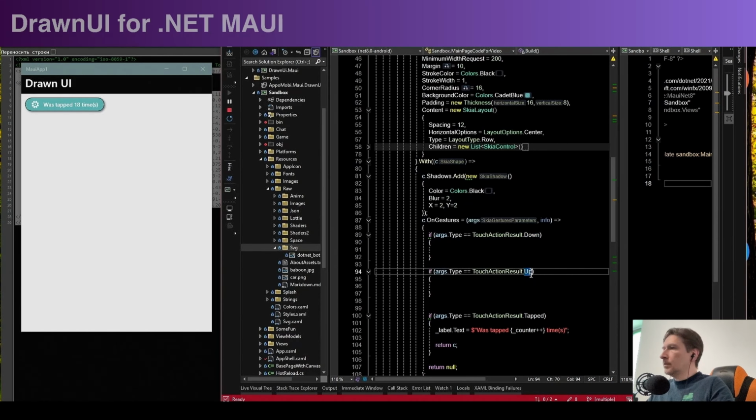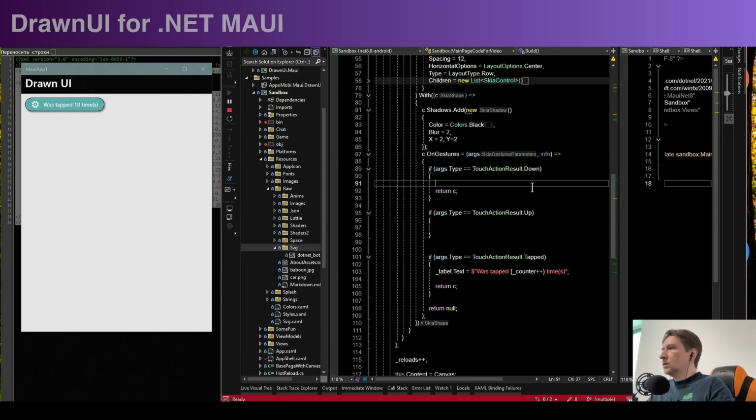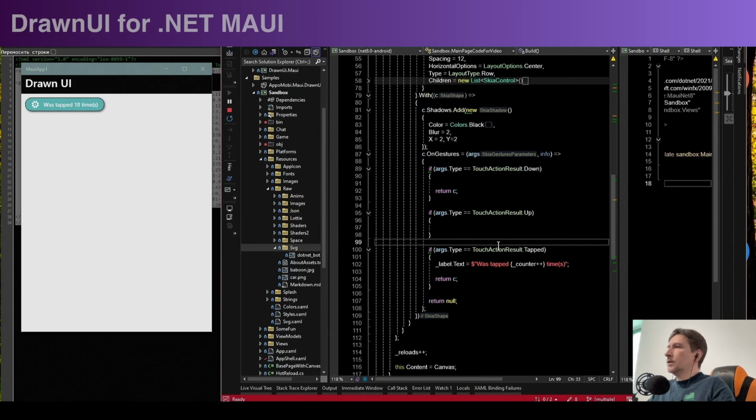So when it's up, you don't have to return, because you might want the up to be passed to other controls that might change their state to the usual one after they maybe were pressed, and then they passed the gesture to your control.